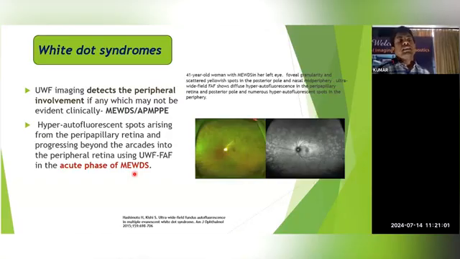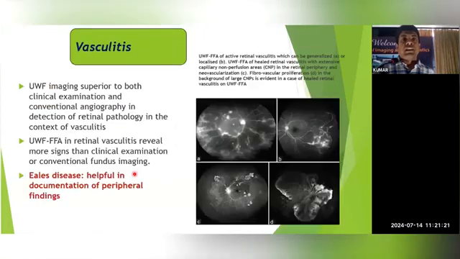In uveitis, sometimes because of autofluorescence, we can easily pick up the activity of the lesions. And in the periphery also, we can easily see if there are any active lesions on autofluorescence. Previously, we used to resort to ICG or FFA for these cases, but we have autofluorescence now, which can easily take care of the follow-up of these cases.